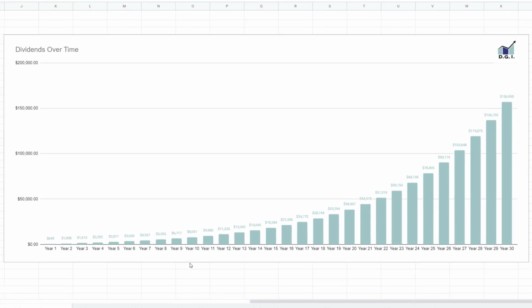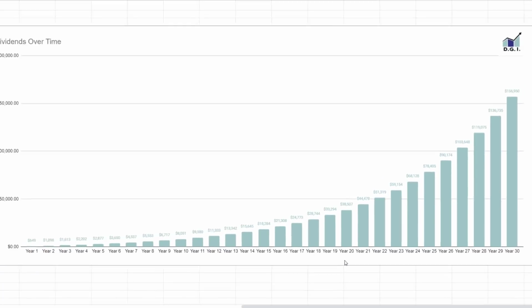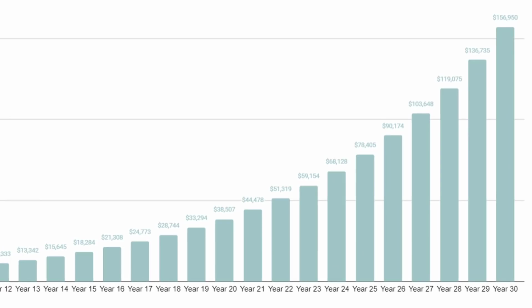And if you were to continue to do this for 20 years, never adding more than $1,000 a month, you can reasonably project that you would have $38,000 in annual dividend income in 20 years. And this is where it really, really gets exciting. In 30 years, if you were to continue to do this for 30 years, you can reasonably project that you would be getting over $150,000 in annual dividend income. This is absolutely remarkable. This is the power of compound interest. By leveraging this dividend reinvestment calculator, you can reasonably project what the growth of your portfolio would look like and the growth of the dividend income over time.